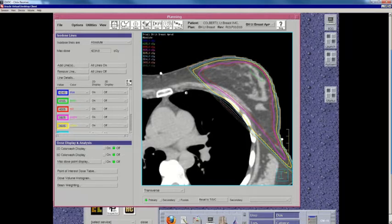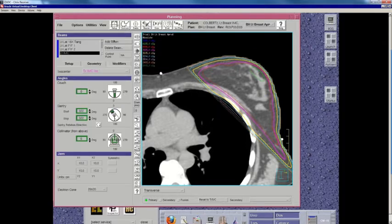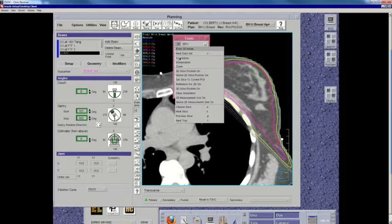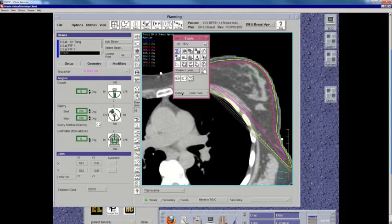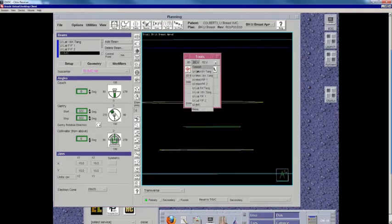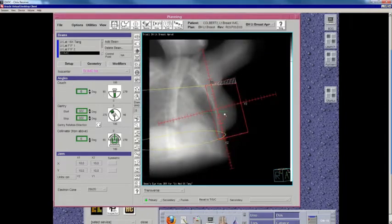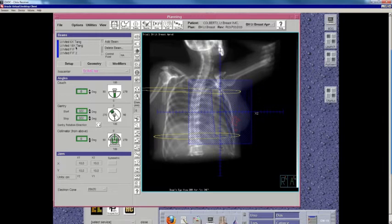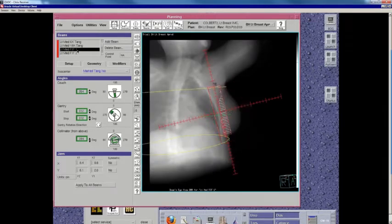And we have a lot of patients who are very thick, as we would say in Texas. So this is a very nice tangent field. We've accomplished this using field-in-field dosimetry. So let's see. I'm going to show you the subfield. So we have a 16x photon field. And actually, I should get it this way. So we have an 18x photon field here. This is one of our field-in-field.